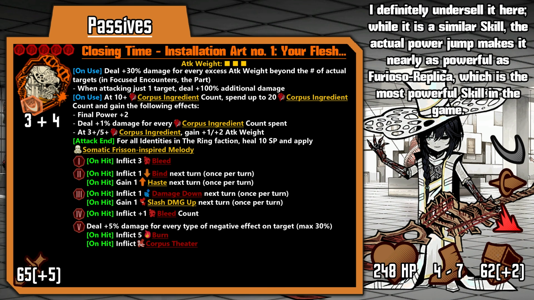The skill itself is actually incredibly similar to Faust's Flow State Skill 3, inflicting all the same debuffs and buffs, though 1 less bleed potency, and the final coin randomly inflicts 5 burn, just like Index He Sang did, which means I now have 2 nickels. Strange. It also inflicts a new debuff exclusive to Honglu called Corpus Theater.